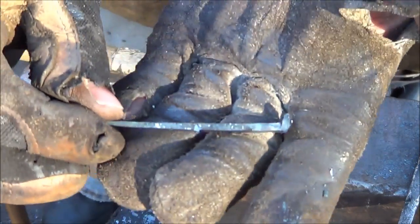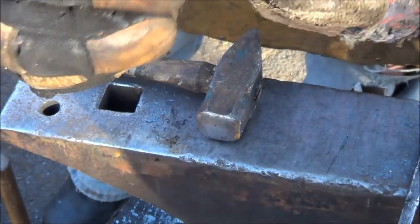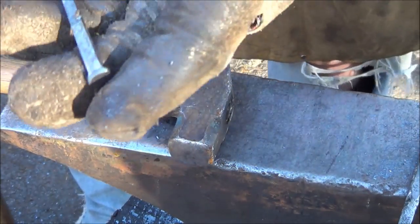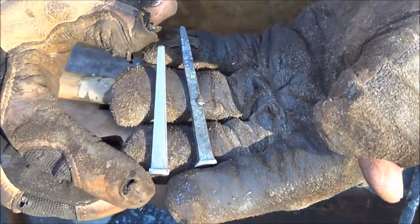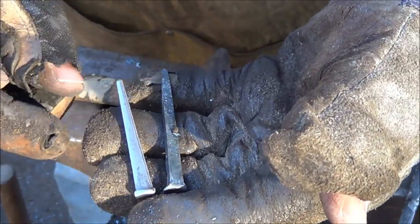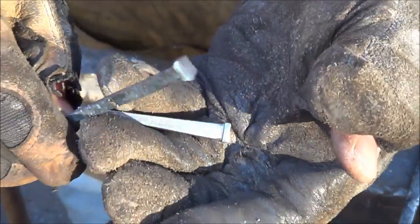Where am I? That's not bad. A little too much meat on top. It looks like a good nail to me. Now, if you look at it at that angle, compared to this one, ain't too snappy. Not too snappy at all. So I'm liking it. About 1,000 more of these and I think I'll have it set.